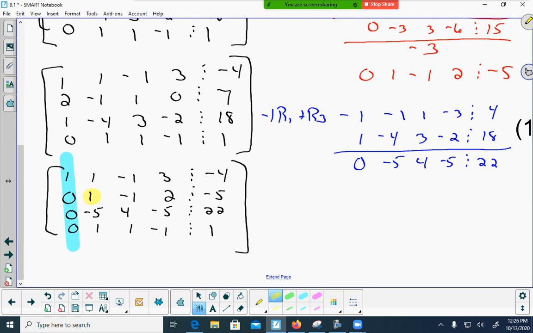I have this 1 here, which is what I want. I just now need to make these 2 zeros. So if I'm going to make this -5 a 0, what should I do? Vincent? I could. Is there something else I could do? I'm going to do that, but is there something else I could do? Yeah, I could have also done it by row 2. But you want to do row 4, so we'll do 5 times row 4 plus row 3.